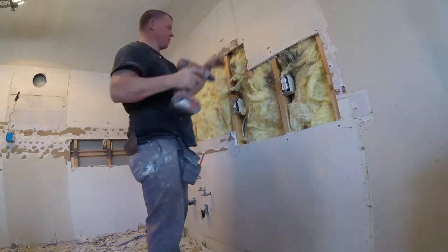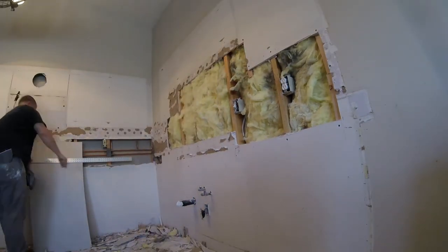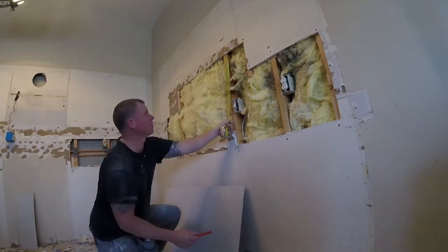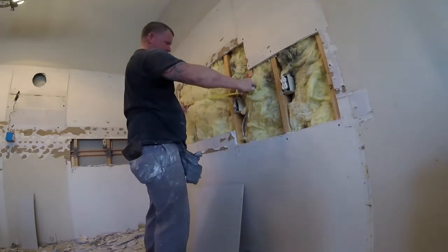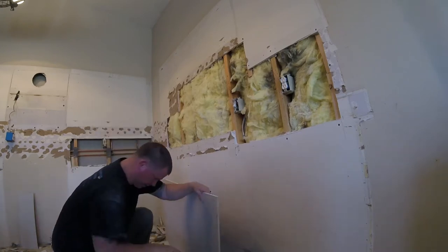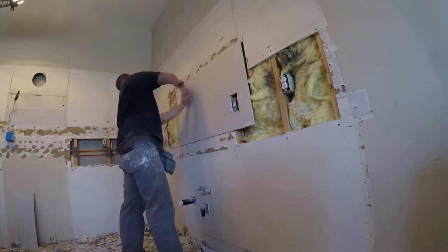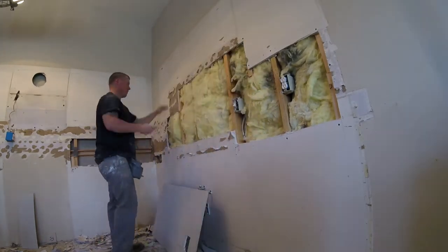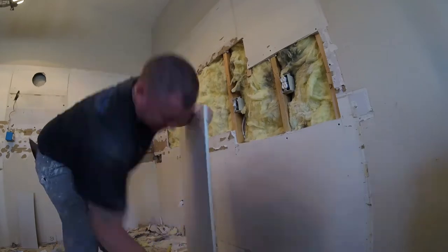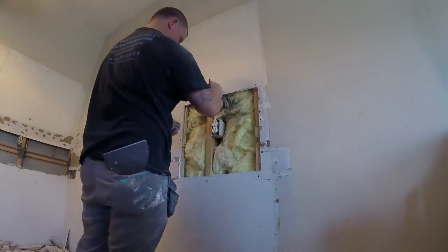Add backing on each side of patches. Add plenty of screws — I like to add screws every one to two inches on my backing. Basically just cutting out the Sheetrock pieces. I originally wanted to replace this whole area but we're just going to patch it in. Take your measurements and just patch it in small areas because we are just going to tape and mud it. Cut out your boxes, get everything squared up. If the piece is tight, cut it back with a razor blade.